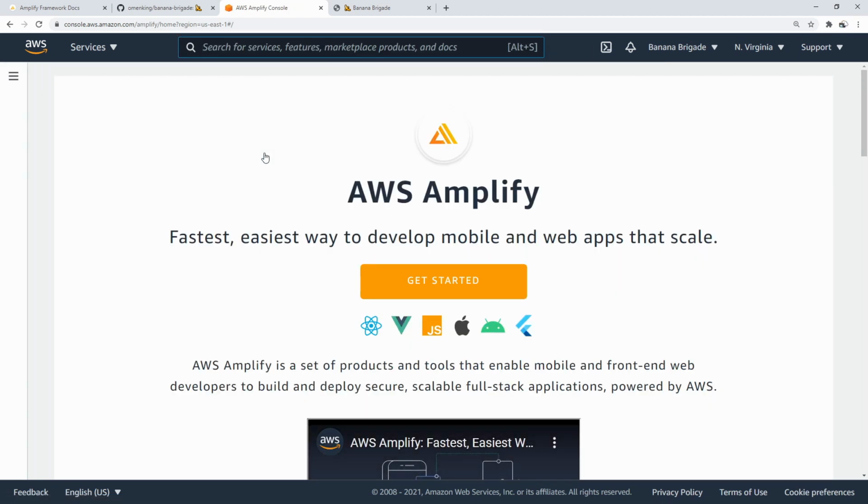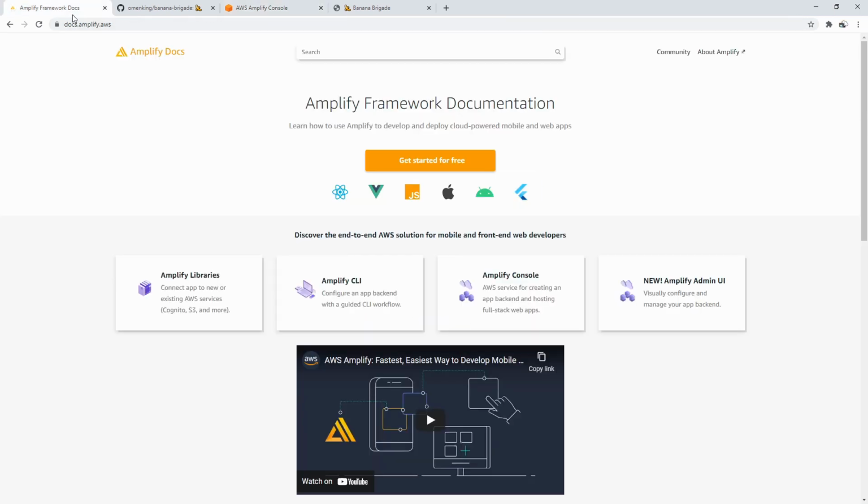Now, I just want to clarify something because there can be a lot of confusion around the term Amplify because it means more than one thing. If we go back to the documentation, you'll notice there are these 4 boxes here, and that's because Amplify can be the client-side libraries that are used to interact with AWS services. They have a CLI, which is a way to provision new Amplify apps or push your code or pull back-end code. Then you have the Amplify Console.